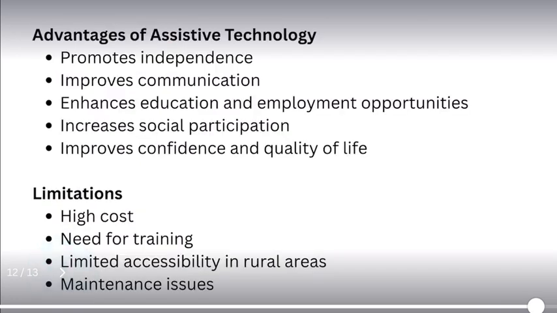Now we can deal with the advantages of assistive technology. It mainly promotes independence, which means they can do their own functions and activities by themselves. It also improves communication and enhances education and employment opportunities. Societal participation and communication are further increased, and it also improves confidence and quality of life.